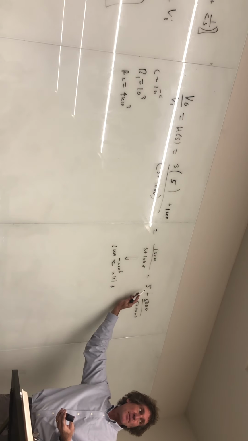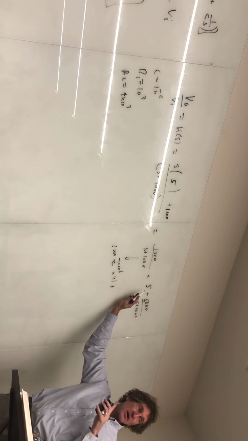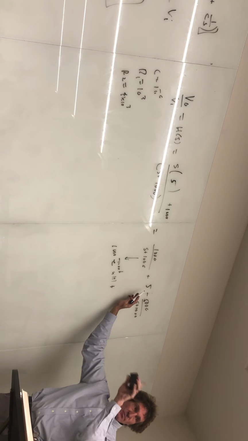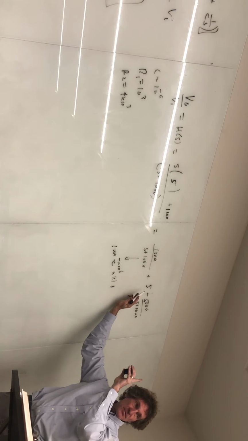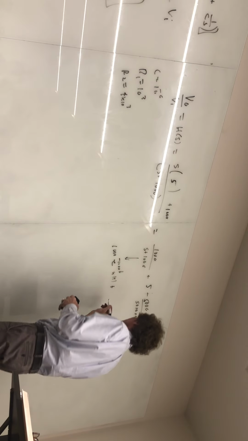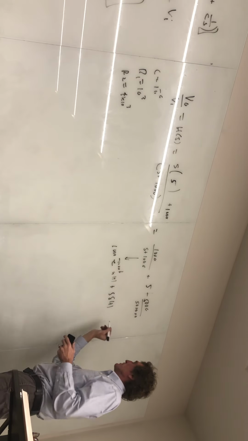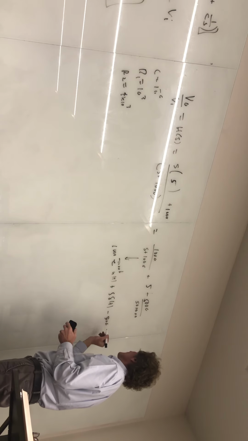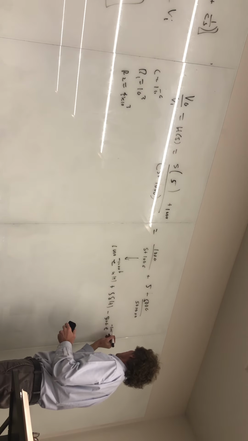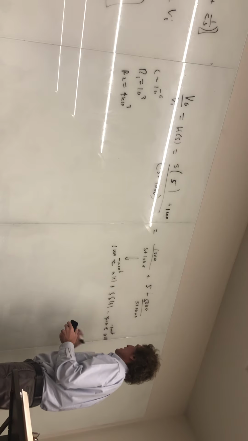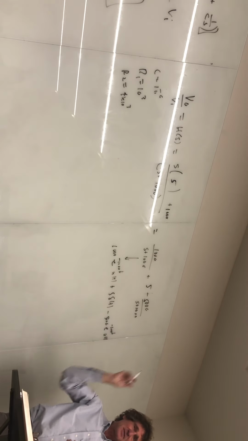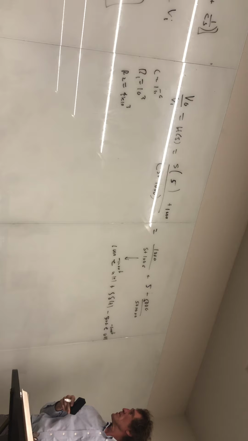So if I go from the s domain back, it's a constant. Now you know delta t goes to 1. 5 delta t would go to 5. So this is delta t. Right? Now this one going back would be minus 5,000 times e to the minus 1,000 t u of t. How many see this right here? Is that the answer? Yes, because I don't know what other form he's going to put it in.